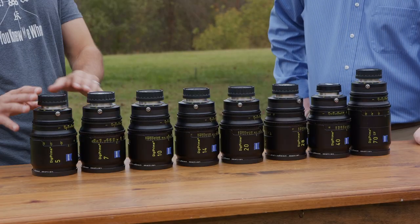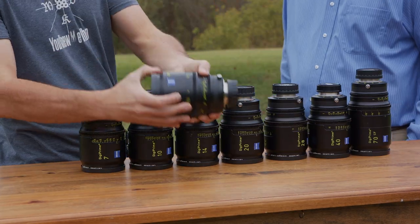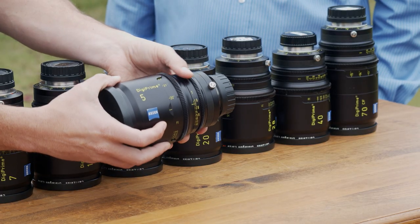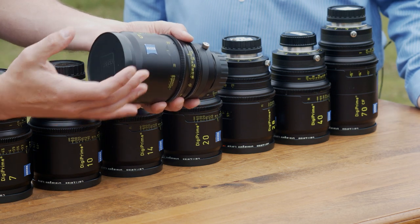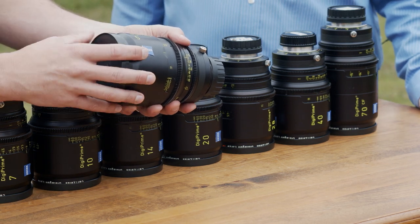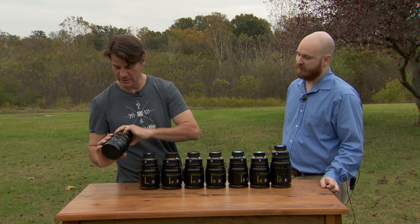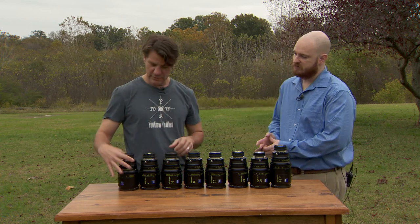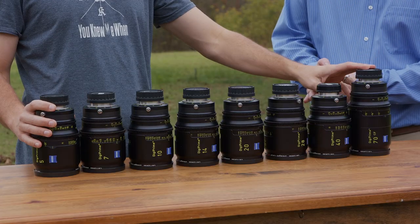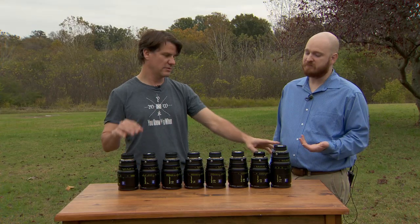Yes, so some people look at this, I had this happen again on Twitter, they saw the 5mm and they're like, wow, how wide is that? Well, obviously on a 2/3 inch sensor, it's very wide, but it's not like a 180 degree view. You can't think in terms of a full frame or an APS-C type sensor. It's a full range, with 70 being very, very long, but not news-camera long.